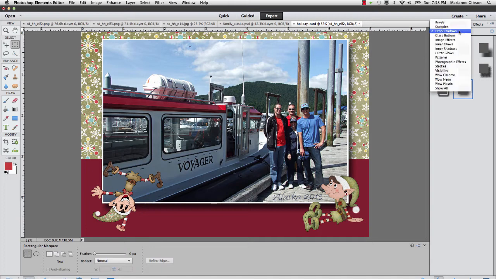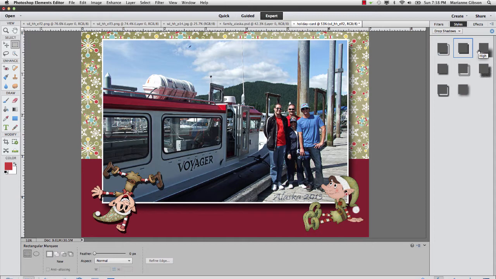Drop Shadow is up by default. So if I just double click on it, I'm going to use the low one, and I'm going to go back to my layers down at the bottom, click on my layers.